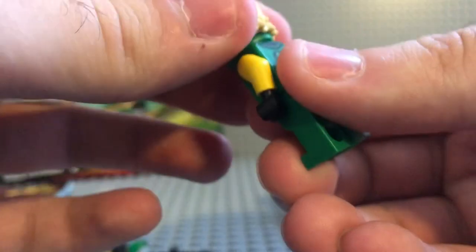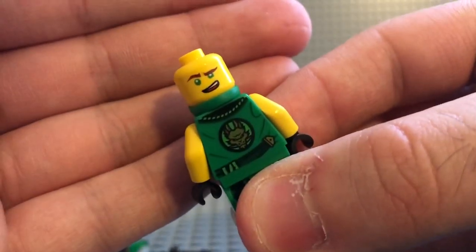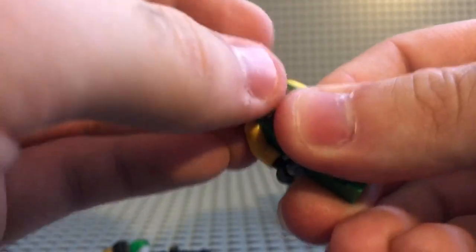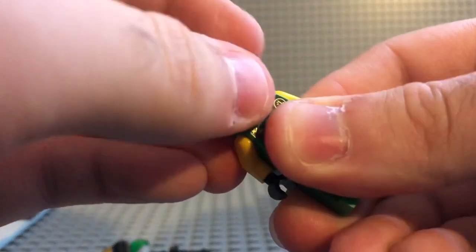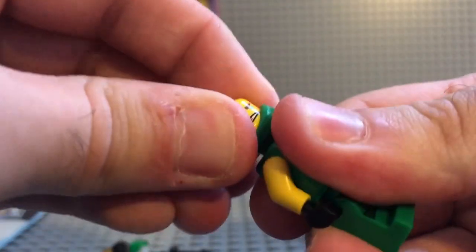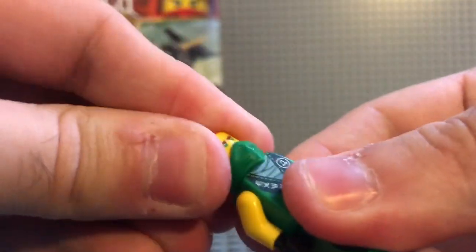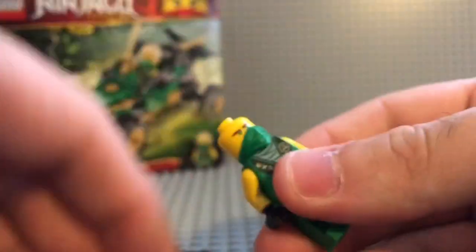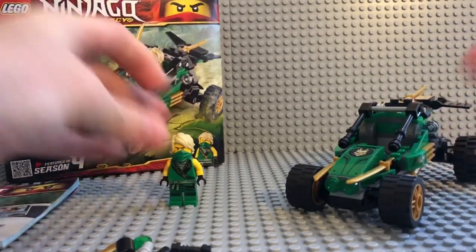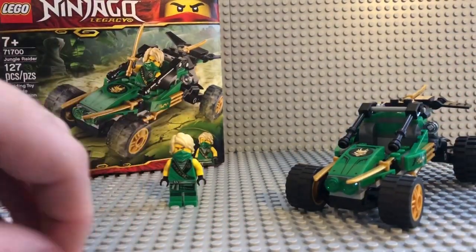And then he does have a double-sided face. He has kind of a smirk, and then he actually has more of a serious face. If I can just lift off his head just a little bit. Sorry. Okay, there we go. So he has a double-sided face. I actually kind of like that. I'm glad they gave him the hairpiece that they actually did. It falls very well with him. So that's the minifigure for him.